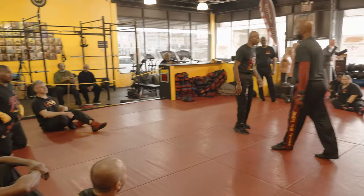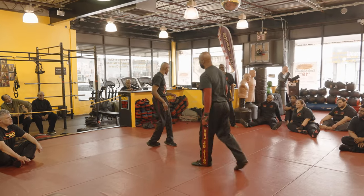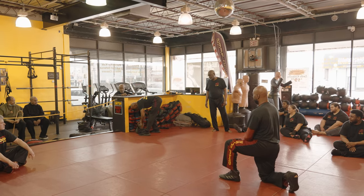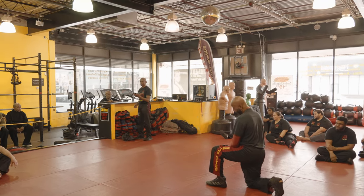So this is the technique. See, the thing is, I have fun when I do this, so give me a minute. I have fun. Pain. This is the pain monitor. Let me turn this off. Oh man.